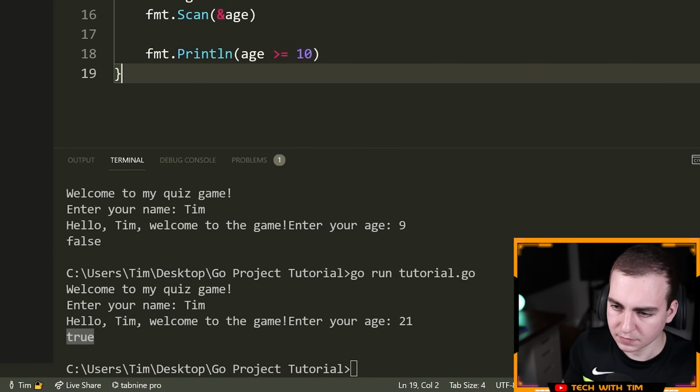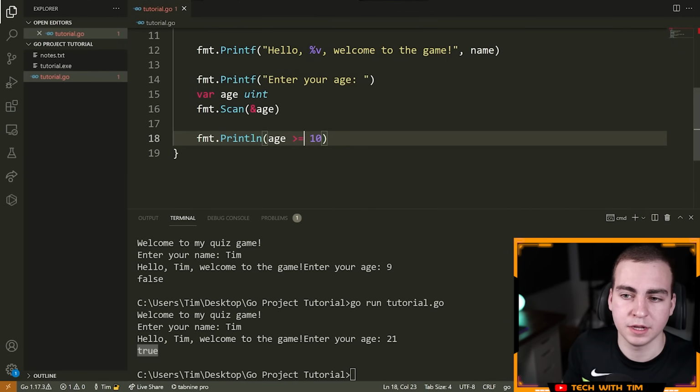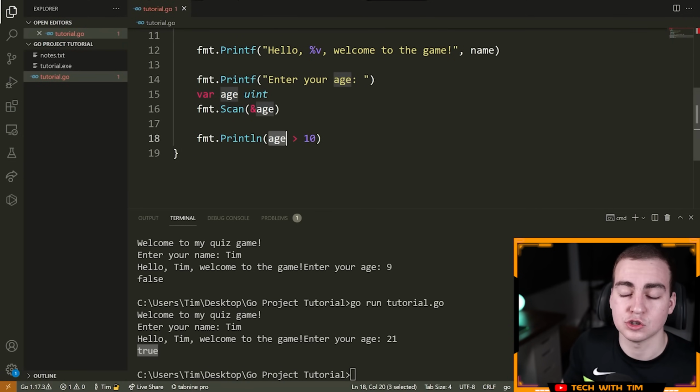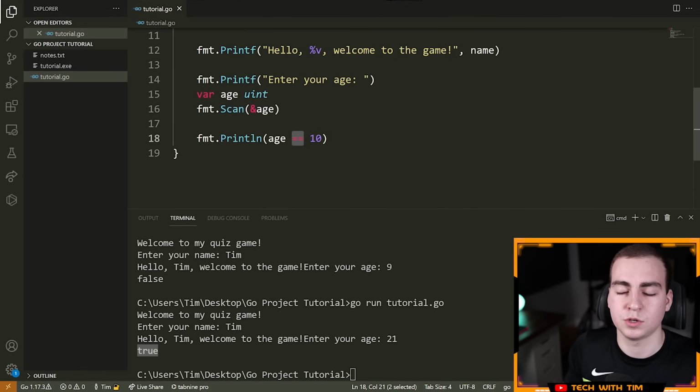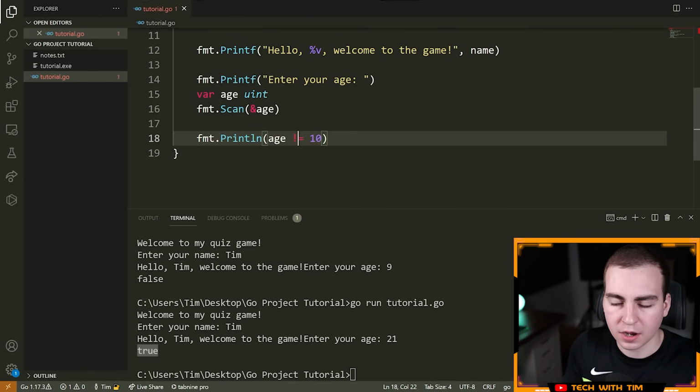Okay, now just like we have greater than or equal to, we have greater than. Now if I were to type in 10, this would evaluate to false because this is checking if age is strictly greater than 10, not greater than or equal to. Of course, we have less than or equal to. We have two equal signs, which is checking is the age exactly equal to 10. And we have the not equal to, which is telling us is the age not equal to 10. Pretty straightforward, but those are our conditional operators, and all of these allow us to get something that is true or false.